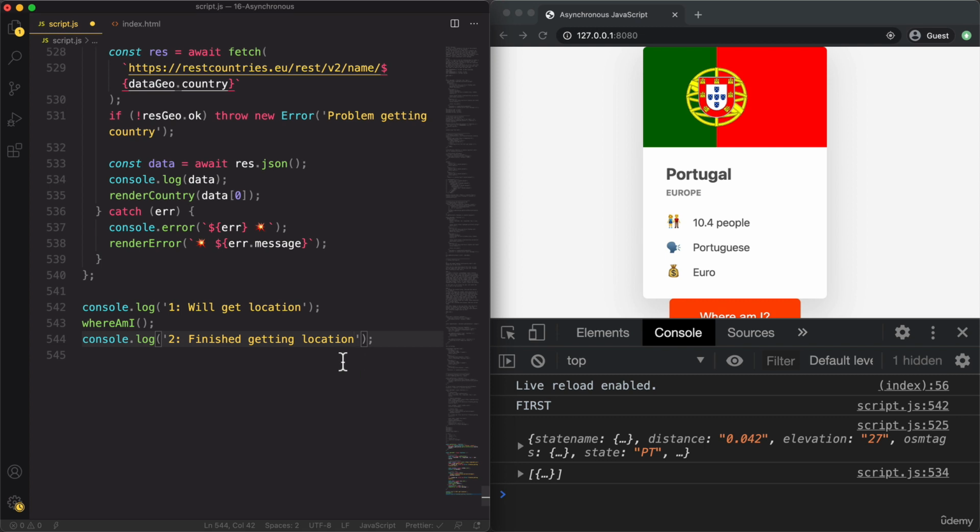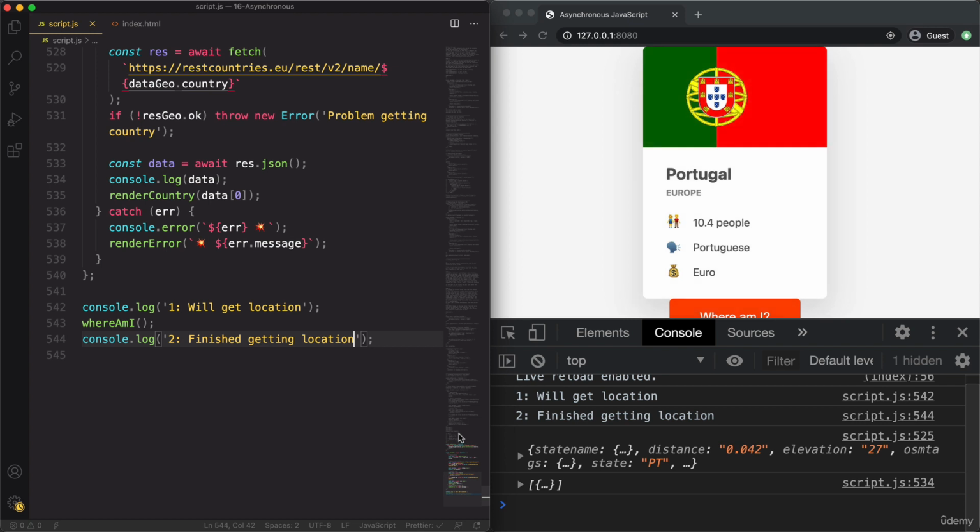And if we check the result here now, I hope that you already know what the order of the logs here will be. So let's see. And so indeed, immediately we get the first log, then the second one, and of course, only after that, we get all the logs coming from the async function. So again, that's because this is an async function that runs in the background.